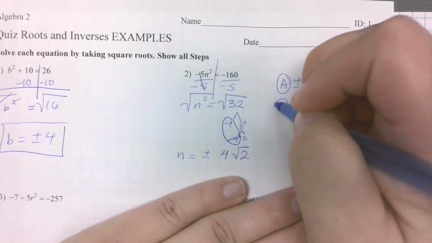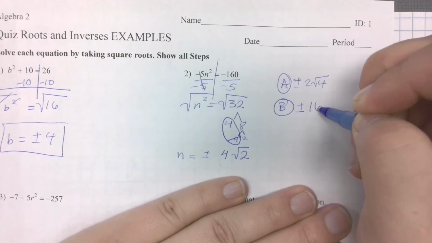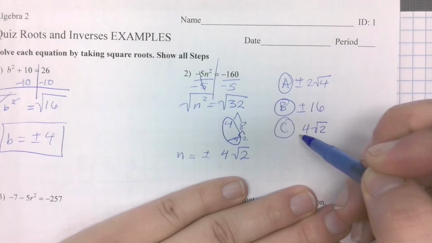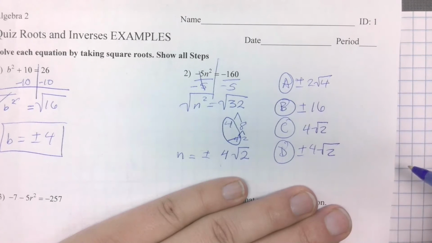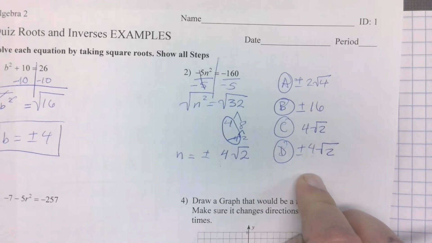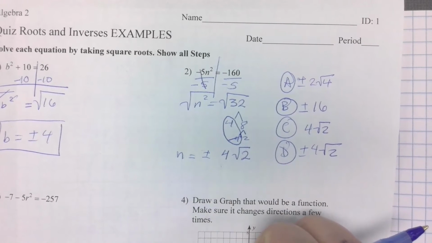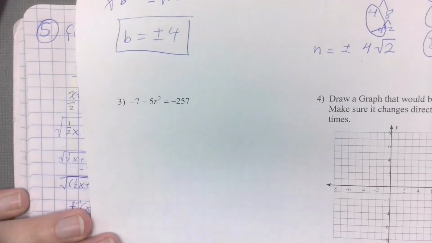I would also have something like this. I'd also have this positive one. See how some of those are similar? I would come up with ones that look close to right, but you got to actually know what you're doing to get the right one.